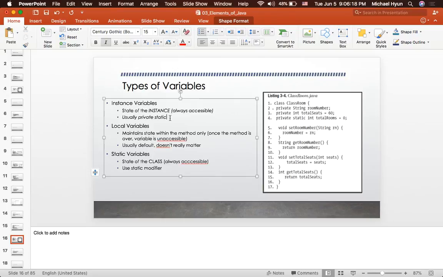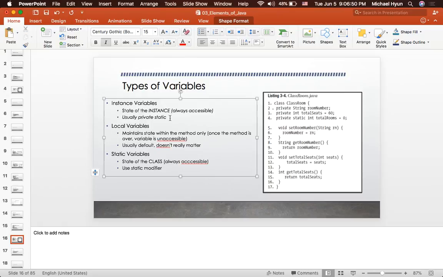Because every person should have a value for their name. Every person should have a value for their eye color, hair color, right? Height. These are all things that should be defined when you create an instance of a person, right? Okay. So that's what I mean by persistent, right? At no point can that instance variable be deleted from that instance, right? It's not like you can just be like, okay, you don't have a name anymore. No, you can't do that, right? So these are persisted. That's what I mean by persisted, okay?